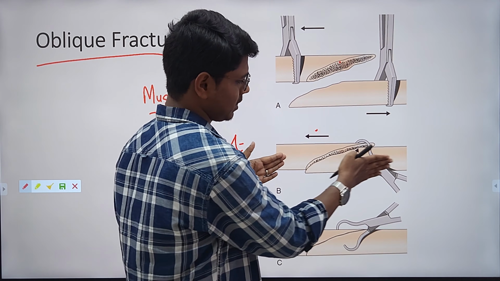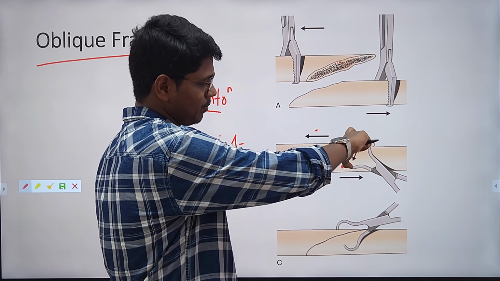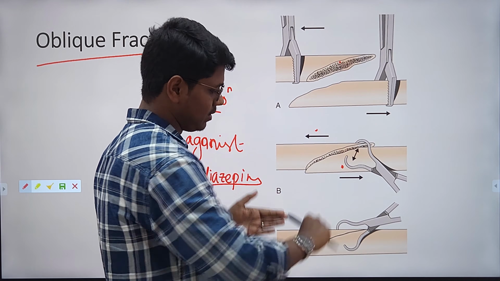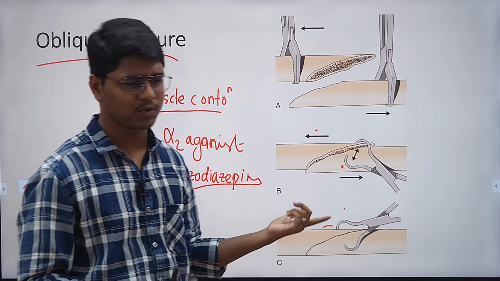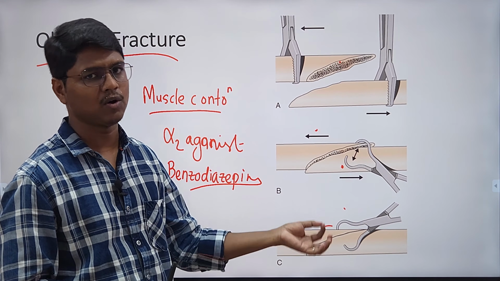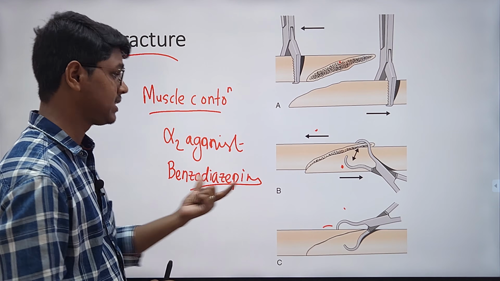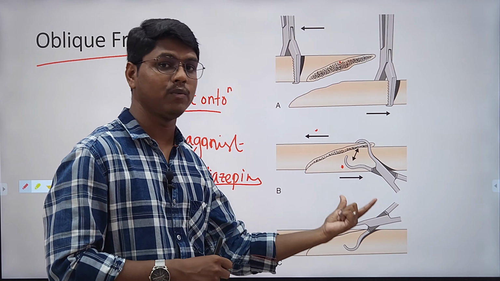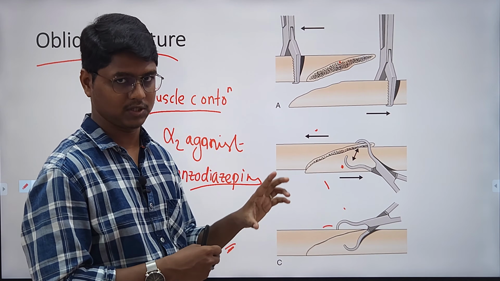You have to do further distraction with the bone holding forceps, and there will be an assistant who will be further clamping this one, tightly clamping. So there will come a stage when it will be tightly clamped. Then you can do whatever procedure you are doing, whether IM pinning or cerclage wiring or a combination. All those things you can do. This is basically the fracture reduction. When you are doing wiring or plating or pinning, those are fracture fixation systems.